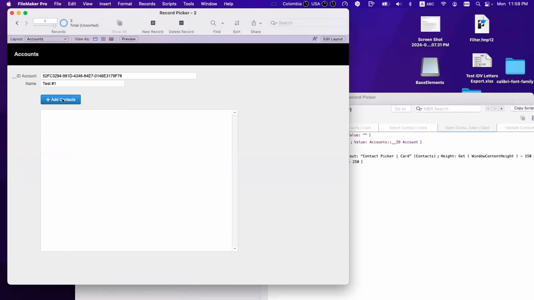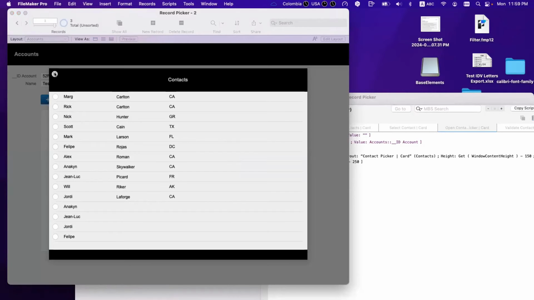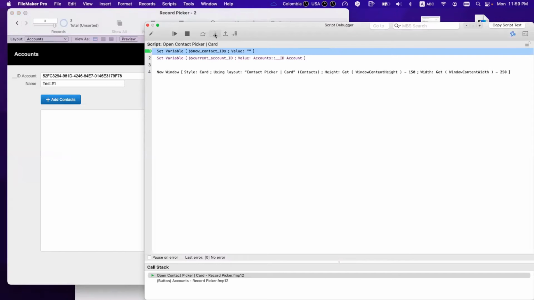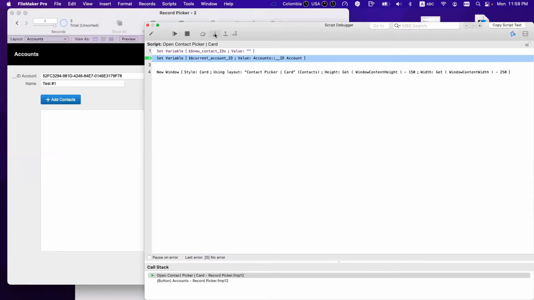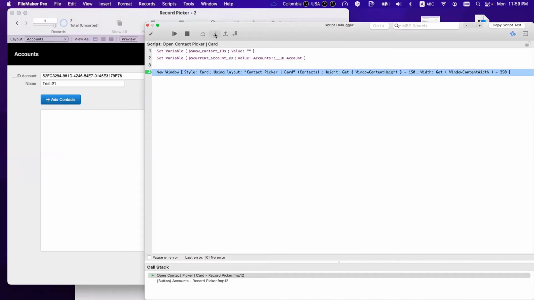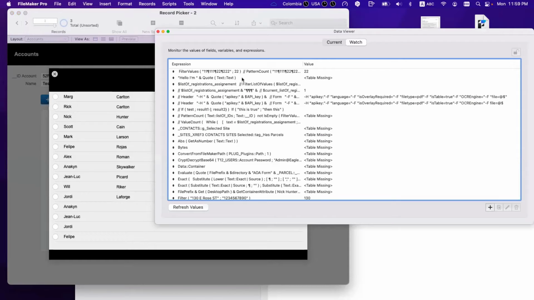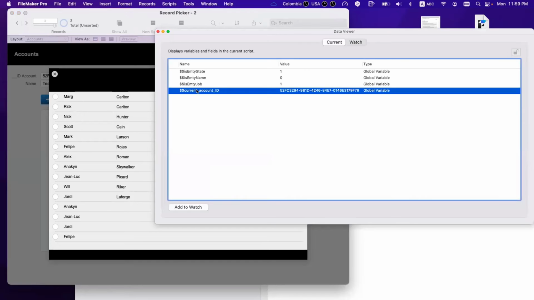If I click here, the script will clear the contact IDs I have so far, set this global variable with the current account ID I'm in, and open the window. So now, available only to me, I have the current account ID, 52FC.